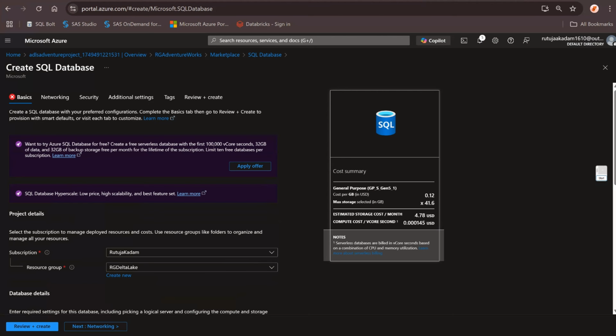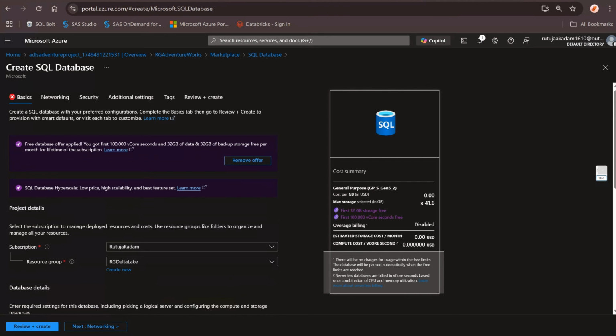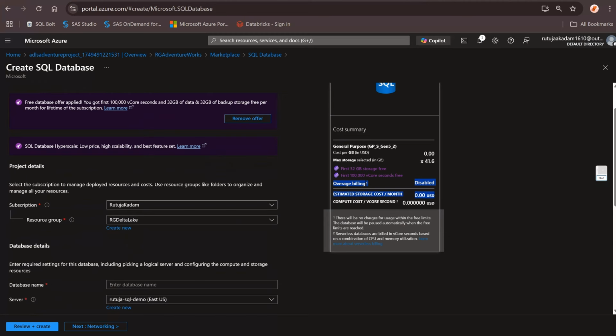If you see, it is giving us an offer of 32 GB. So I'll select that, apply offer. So my billing will be disabled and it will cost me 0 USD. Otherwise, it will cost you around $4 or $5 USD.